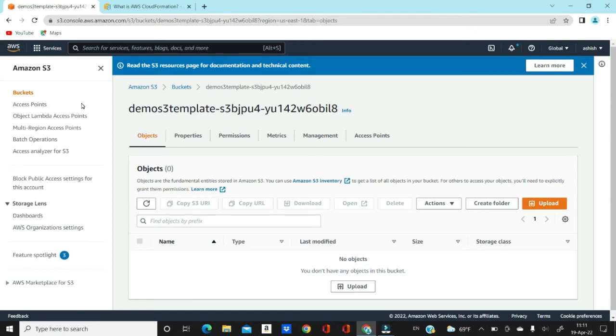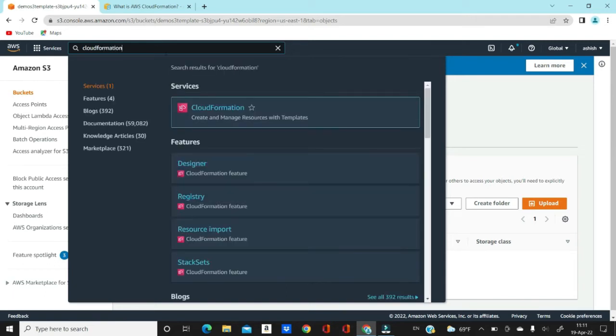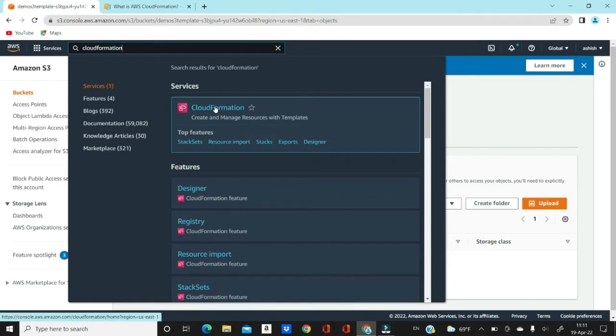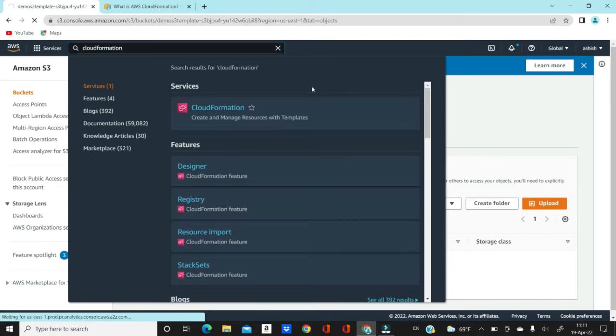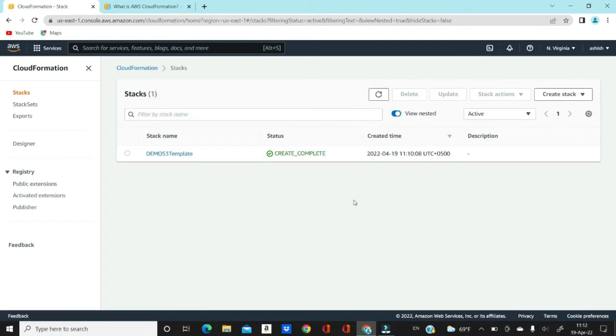So let's say first go to the CloudFormation. So we have seen that in order to design a template, we have to actually create a stack.